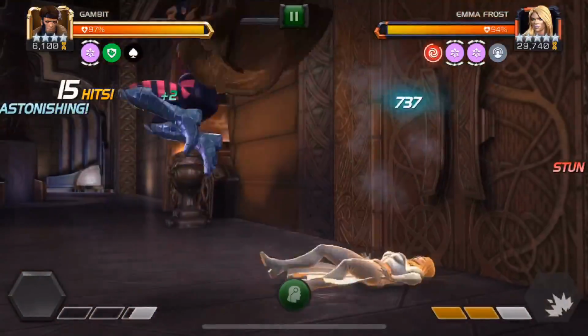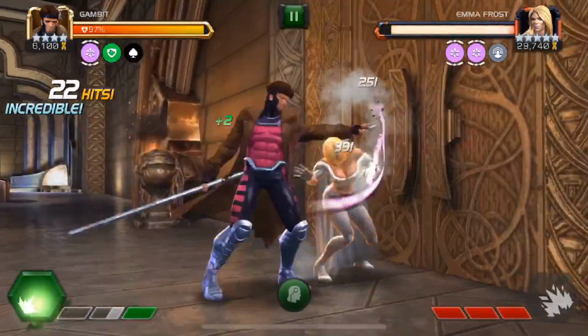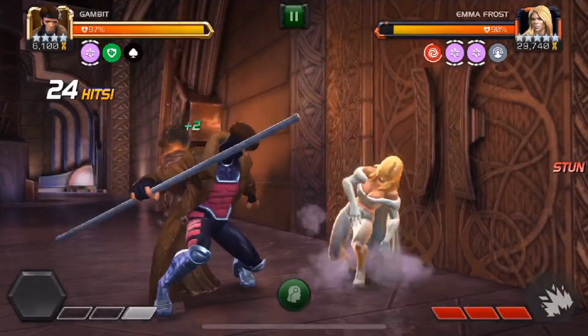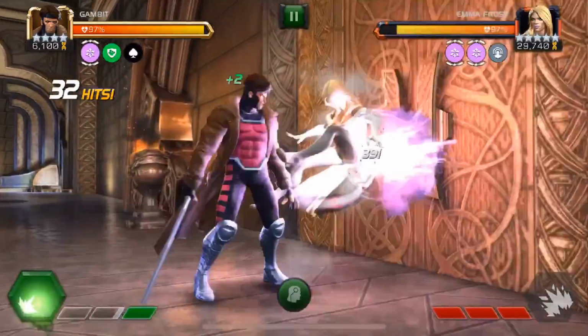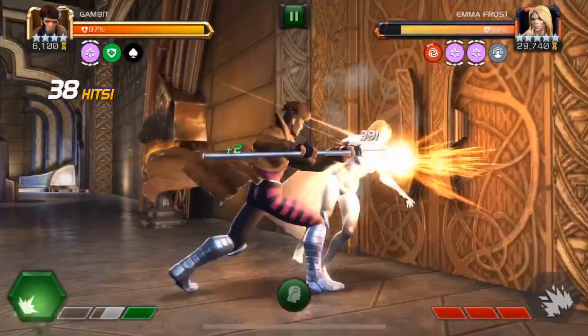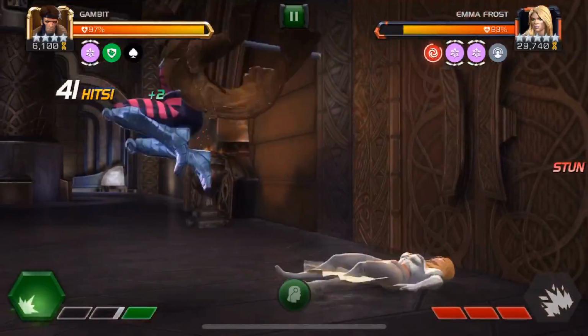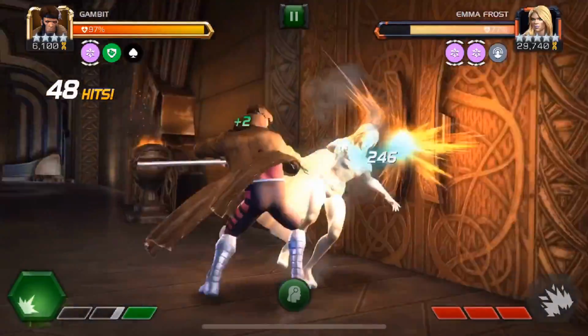And due to power reserve, basically the idea is we can stun lock any opponent, and this method works on every single power reserve node you can find in the game, because Gambit, for whatever reason, despite his ability description, has a 100% chance to stun on his level 1. It will never miss.